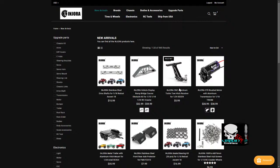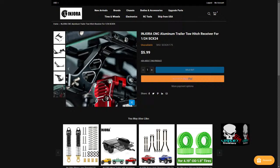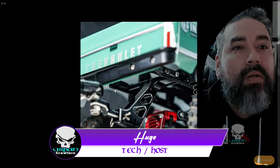This is a tow hitch for the actual... it says unavailable right now. Yeah, that's so funny. And it just dropped. So this is basically it. It's supposed to hook up. I was thinking about getting this. I like the way it hooks up and whatnot. What am I getting? Okay. So yeah, that looks pretty dope.